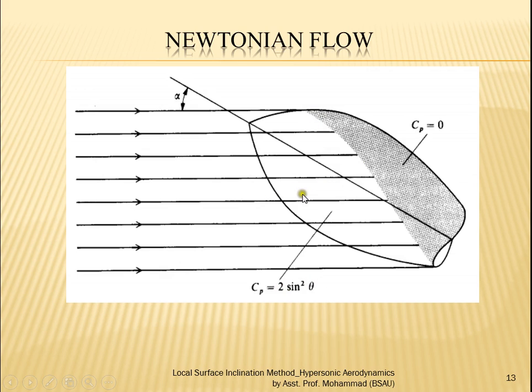So since this particle cannot attack the shaded or hidden or back side of the body, this will remain unaffected. So when we try to estimate and calculate the force given by the hypersonic flow on this particular body, we are not going to consider this area. This is a very important fact we must not forget when we try to analyze hypersonic vehicles and any body's behavior inside the hypersonic flow. The shaded or shielded area is actually not considered.